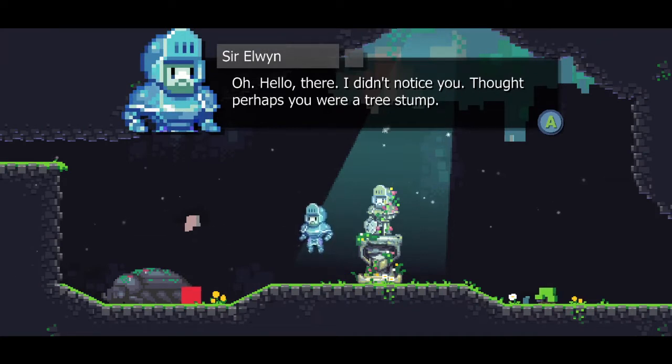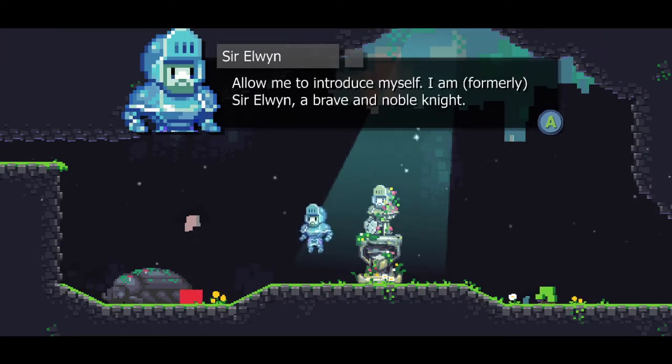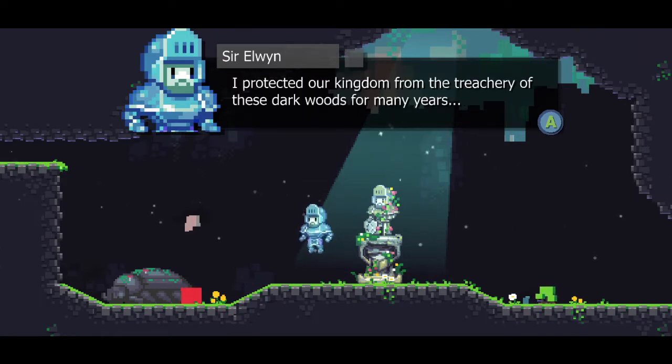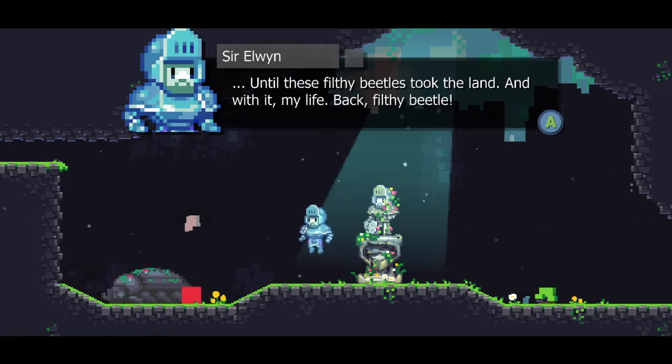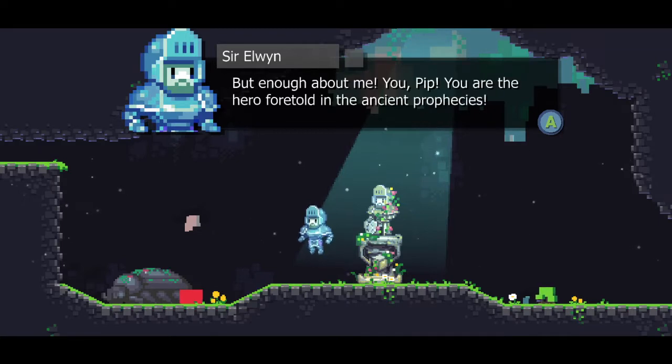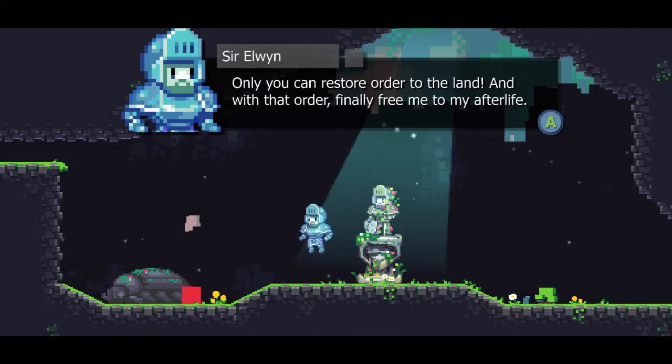Oh, hello there. I didn't notice you. Thought perhaps you were a tree stump. Allow me to introduce myself. I am formerly Sir Elwin, a brave and noble knight. I protected our kingdom from the treachery of these dark woods for many years. Until these filthy beetles took the land and with it my life. Back, filthy beetle. But enough about me. You, Pip. You are the hero foretold in the ancient prophecies. Only you can restore order to the land, and with that order, finally free me to my afterlife.